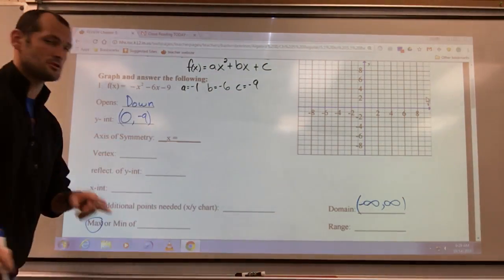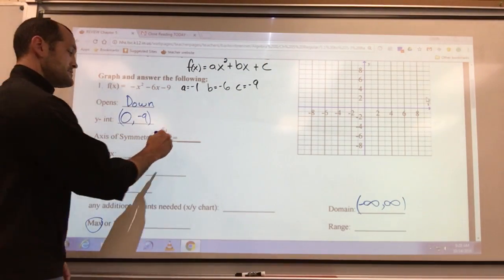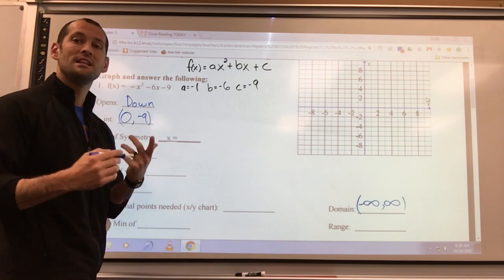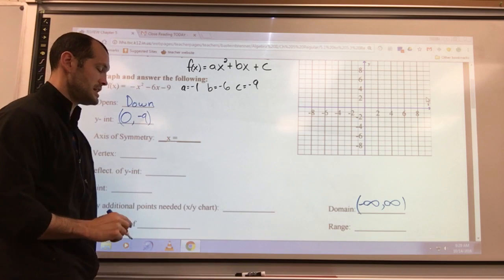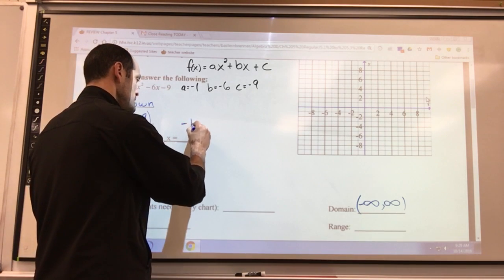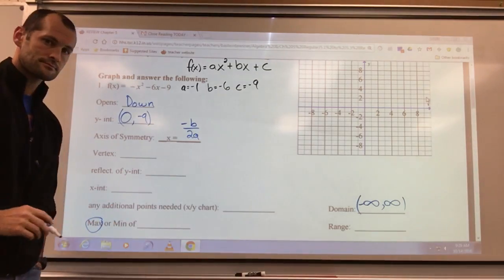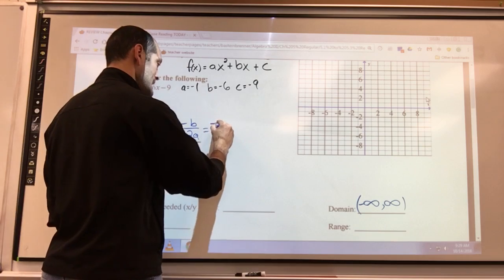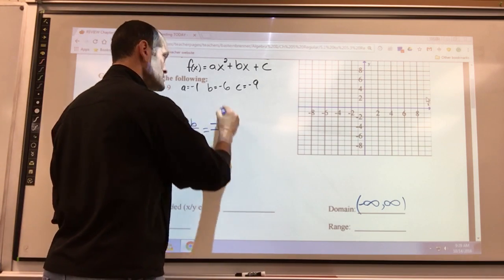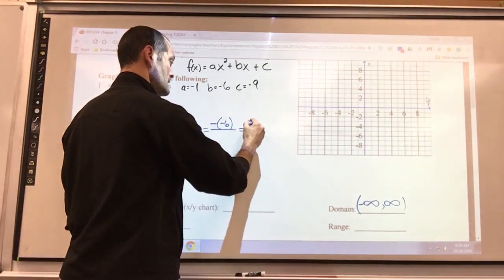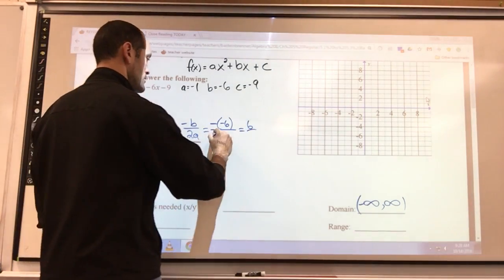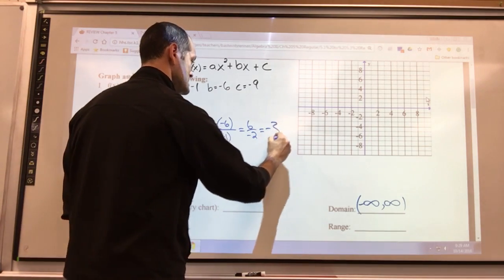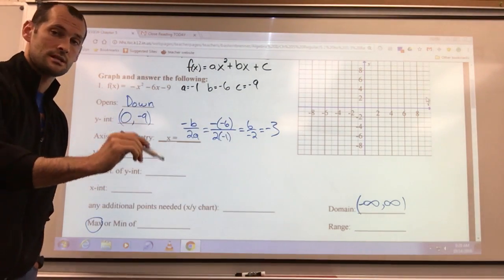Now, the axis of symmetry is where I recommend my students go next. This is found, now keep in mind, it's x equals. That's not to tell you a value. That's because it's the equation of a line, okay? We're going to use this as an equation of a line. X equals -b over 2a. So, plug in my values. Careful here. -b value. Well, the b's already negative. Okay, then it will become a positive over 2 times a. So my axis of symmetry is x equals -3.